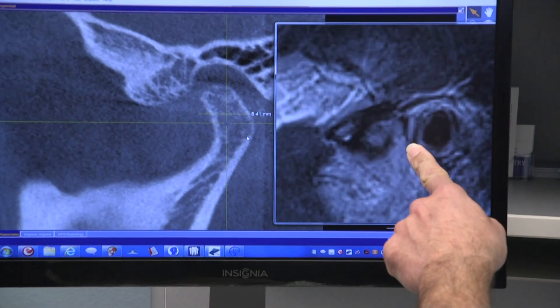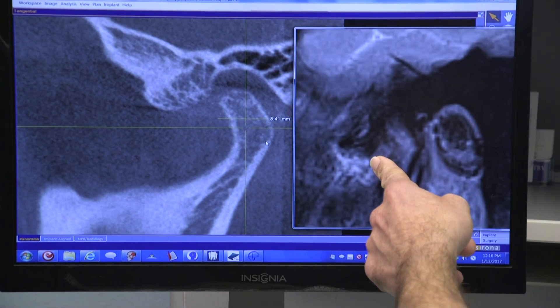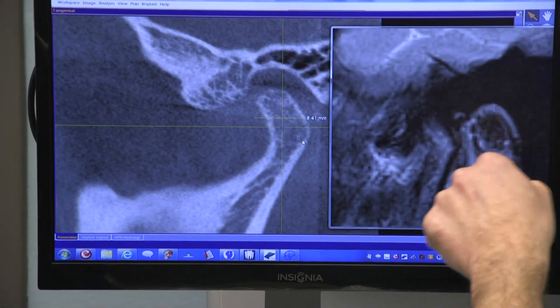Just last week a patient came in with a broken veneer on her front teeth — most of her upper front teeth were crowned or veneered with porcelain, and she had fractured her left central incisor. Her chief complaint was wanting it fixed that day, and I do CAD/CAM dentistry so I could do that. But looking at JVA, range of motion, and other indicators, they were screaming to me that this was a TMD patient breaking down. I patched her veneer with composite and convinced her we needed to look at the soft tissue — CT for hard tissue and MRI to look at fat, cartilage, and any inflammation present.